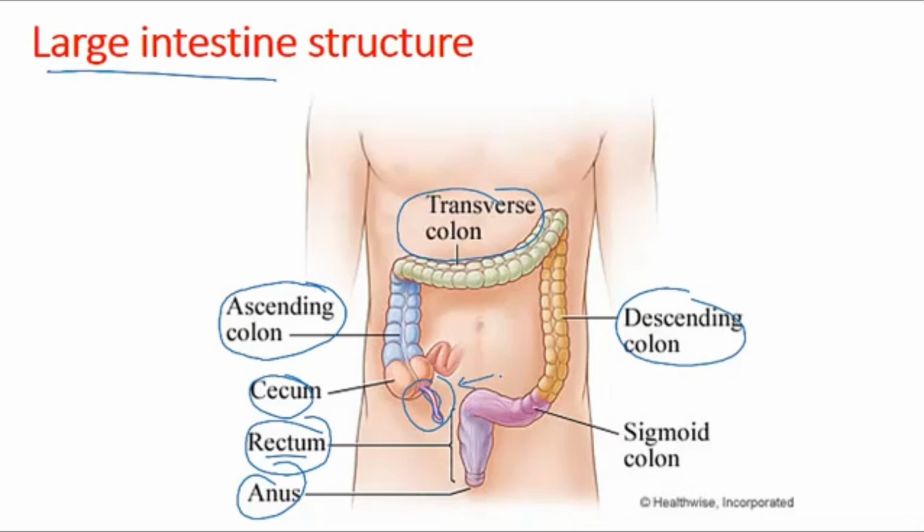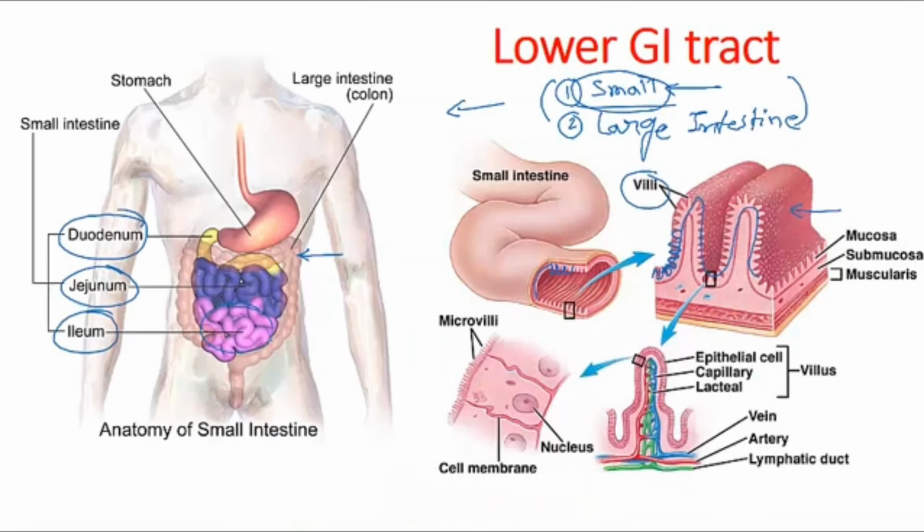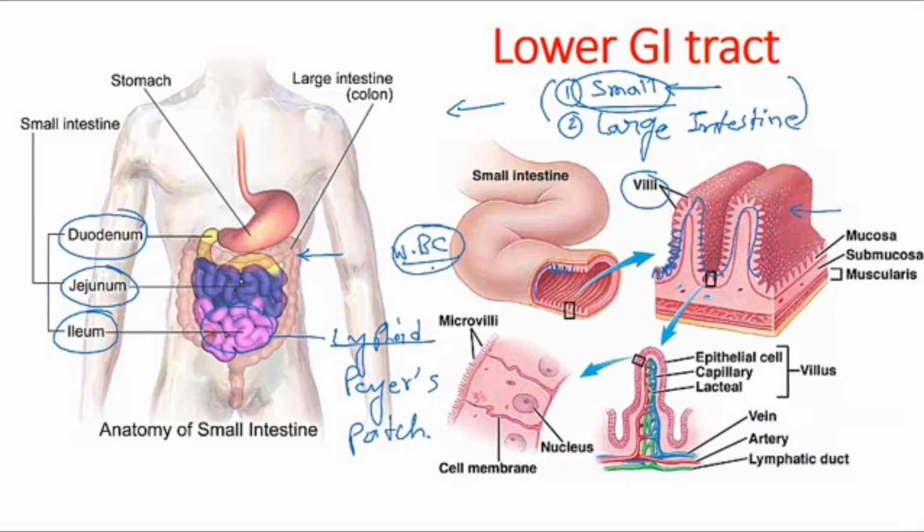Now here you see in the large intestine as well as the small intestine, mainly in the region of the ileum in the small intestine, they have lymphoid nodes. In the ileum, they have lymphoid nodes, and those nodes are known as Peyer's patches. Those Peyer's patches are filled with leukocytes. Leukocytes means white blood cells, which are the immunogenic cells. They can help to fight against infection.